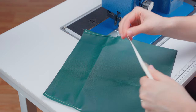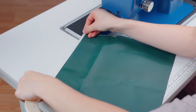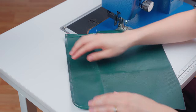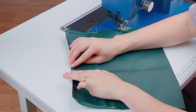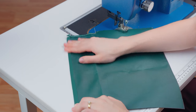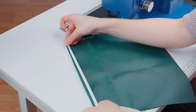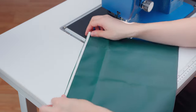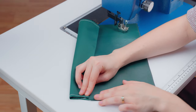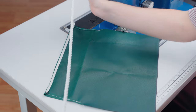Now we're gonna apply a piece of 1/4 inch basting tape to the top edge. Then we're gonna remove the transfer paper. So we're just gonna fold this down to create a 1/4 inch hem at the top. Then we're gonna apply another piece of basting tape on top of that one. And this time we're gonna fold it all the way down to the 4 inch mark that we made, like so.